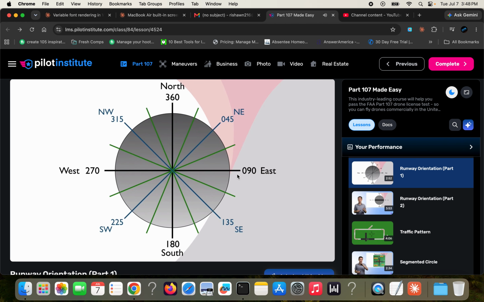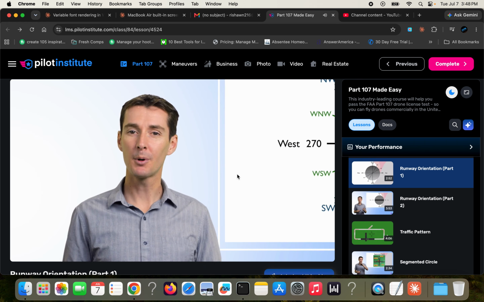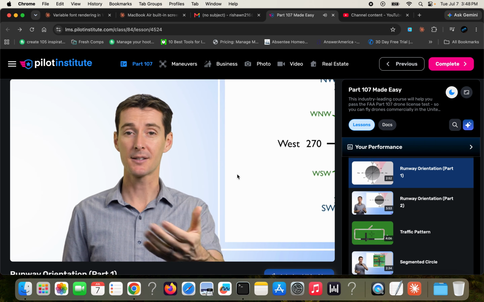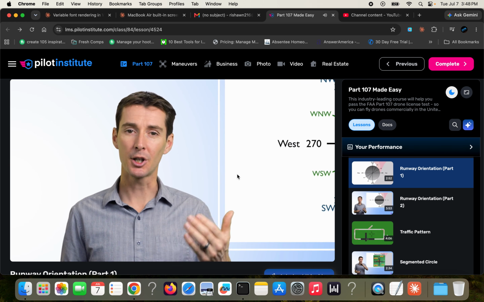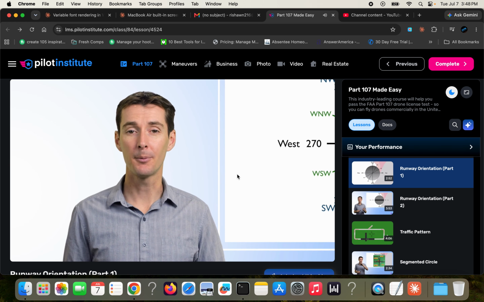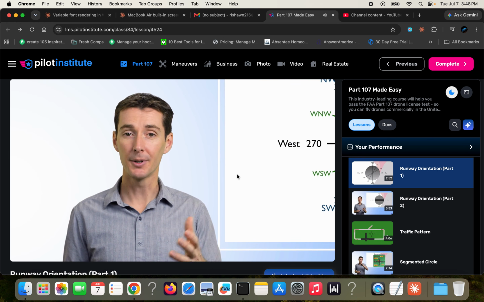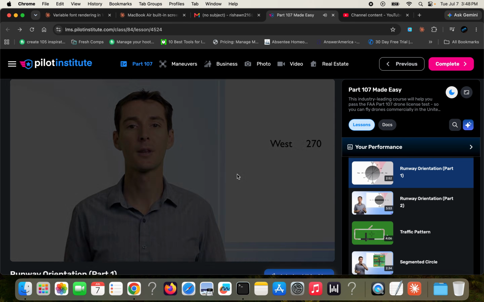We can even go one step further, where the difference between north and northeast is north northeast, and the difference between east and northeast is east northeast, and so on and so forth. East southeast, south southeast, south southwest, west southwest, west northwest, and then north northwest. You don't have to remember all of these, but if you ever hear these terms, that's what they refer to. As you get more familiar, especially if you become a manned aircraft pilot, you will definitely be familiar with all of these terms.